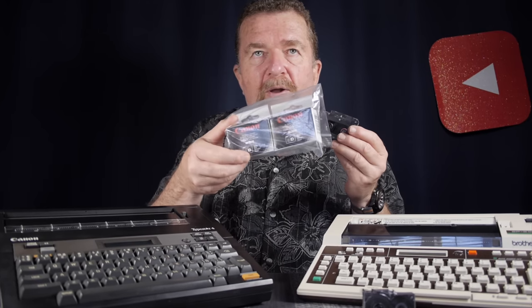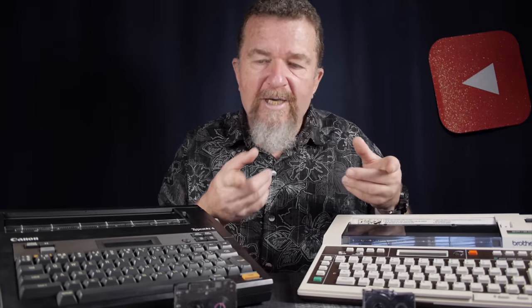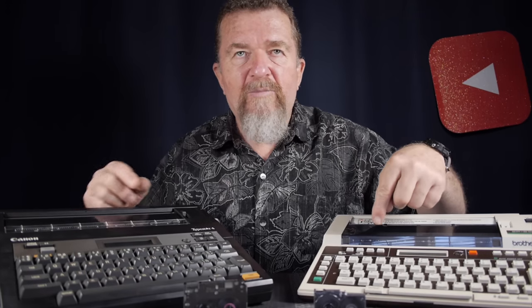Both of these Thermal Electronic Typewriter brands have a lot in common. They're both intended to be used with these ribbon cartridge cassettes. This is the smaller one for the Brother, and this is the slightly larger one — an IR50 Model 2. I have four of these that came with this Canon. It is a thermal film transfer kind of ribbon. It looks like a carbon film ribbon — a thin ribbon of plastic with a coating of some kind of black ink-like carbon-like material. There is a thermal printing head in the machine that transfers via heat the ink material to standard paper. My experience has been the quality of the imprint is really affected by the kind of paper you're using — some cheap copy paper, the letters don't quite transfer as well.